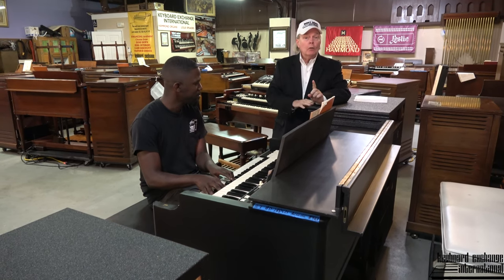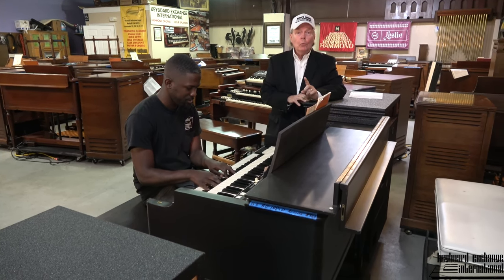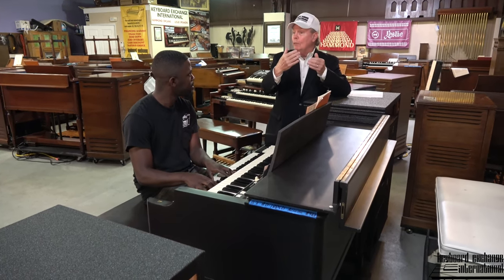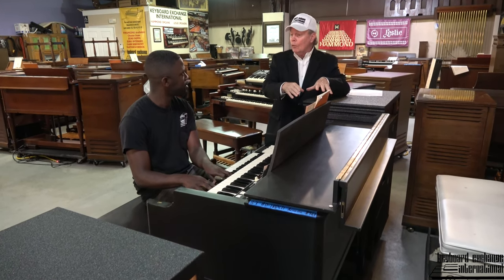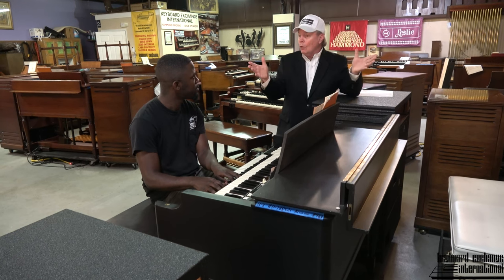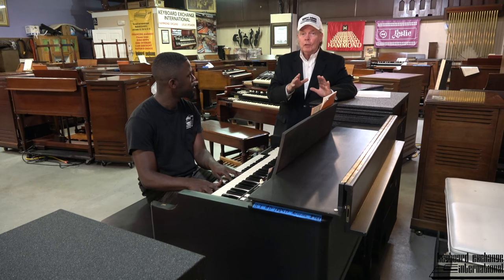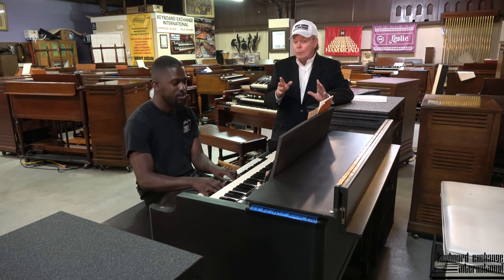Now, I will say that we only currently have one speaker hooked up. We need to know how far away the second speaker will be positioned and how much cable will be required because, Randolph, as you know, if you put that second speaker more than 80 feet away, then you want to use a power relay. Correct. There's no need to put a second outlet on the organ. We'll just use a power relay to provide the second outlet. But if they're going to be close, they only need 30 feet, we'll probably put a second outlet right on the organ. Makes sense. The guideline here is once you get over 100 feet, you need to start thinking seriously about using the power relay so that you don't draw too much current through the start switch. That's the bottom line.